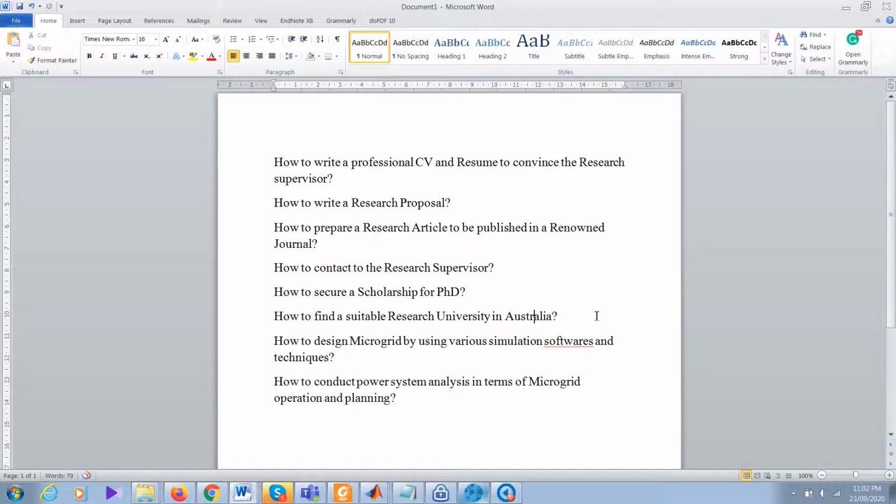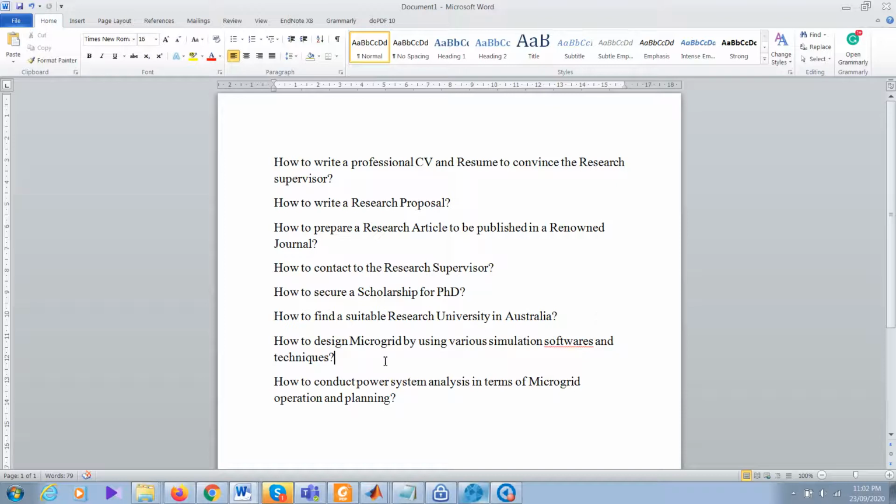Then I will cover how to find a suitable research university in Australia. So I will try to cover all the universities in Australia and whoever offering the research degree and offering the scholarship as well, and the deadlines of scholarship and admission applications. I will try to cover all of them.